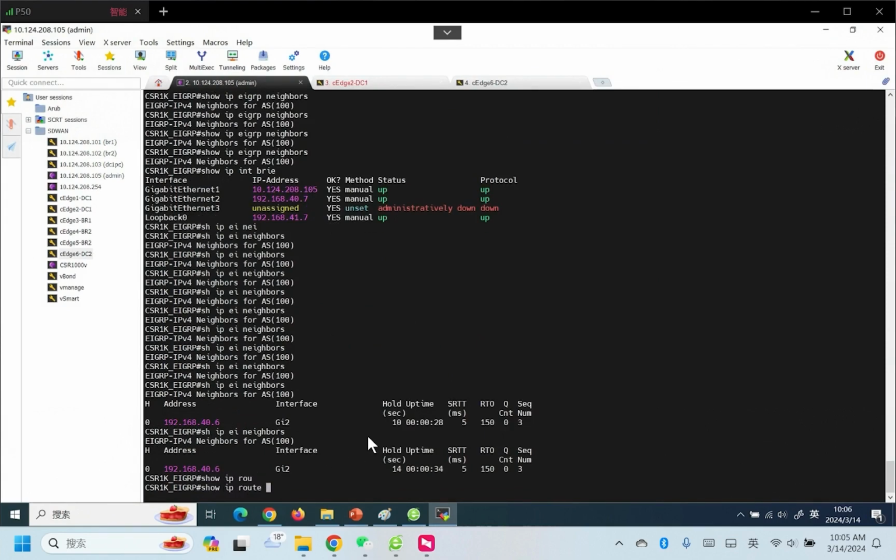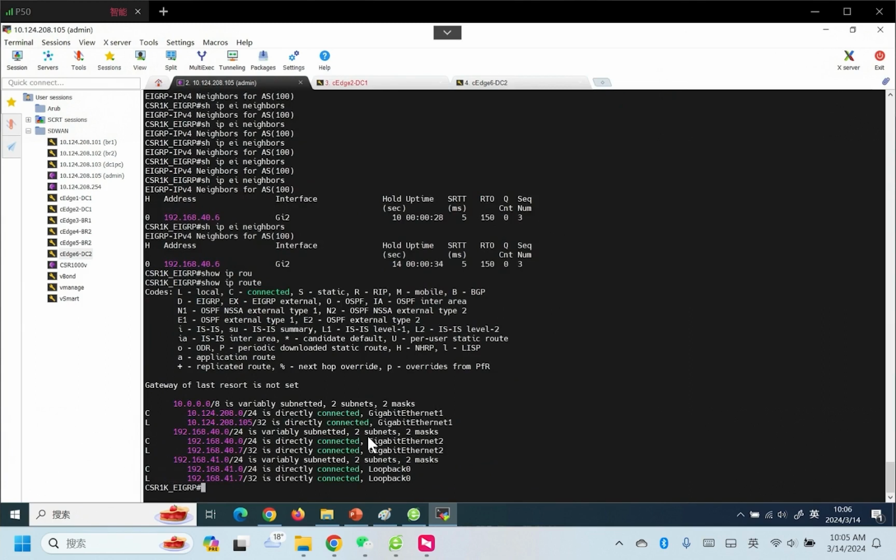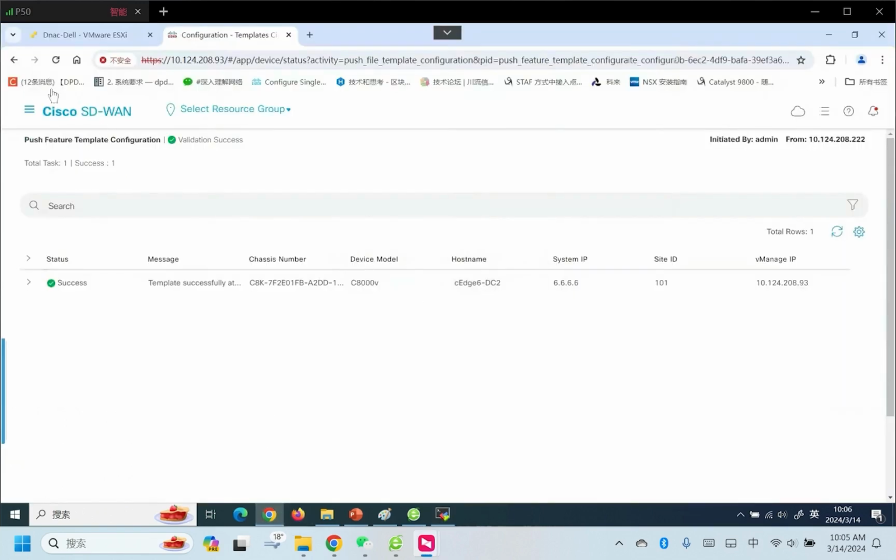EIGRP neighbors appear. As before, check the current route. Our traditional router did not receive routes.